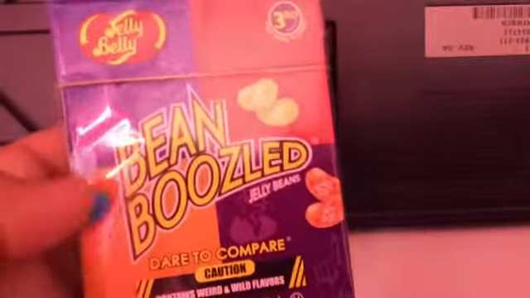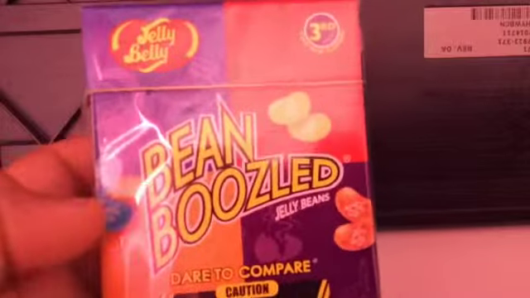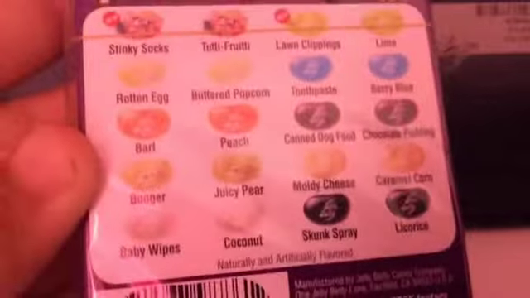There are two identical flavors, and one is a good flavor and one's a bad flavor. So such as there is Stinky Socks or Tutti Frutti, Rotten Egg or Butter Popcorn, Barf or Peach, Booger or Juicy Pear, Baby Bites or Coconut, Long Clippings or Lime, Toothpaste or Berry Blue, Canned Dog Food or Chocolate Pudding, Moldy Cheese or Caramel Corn, and Skunk Spray or Licorice.